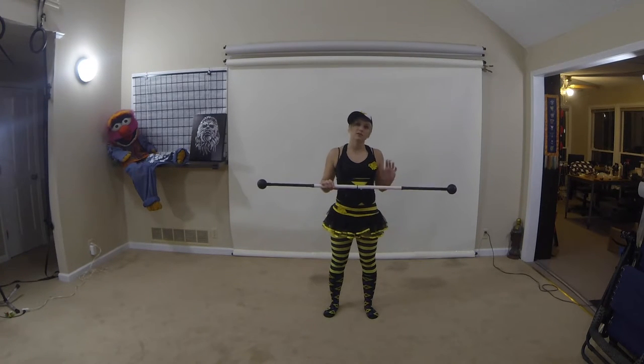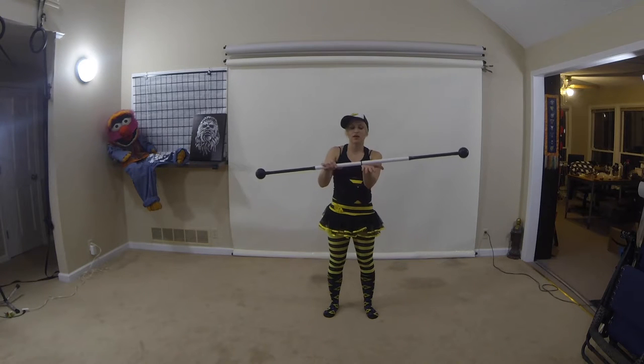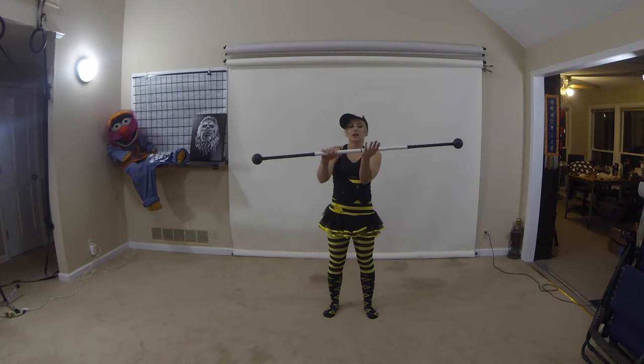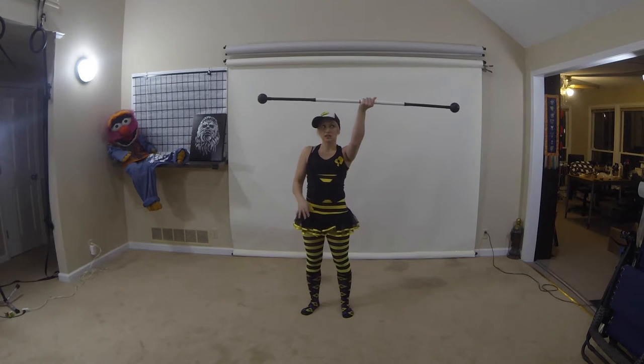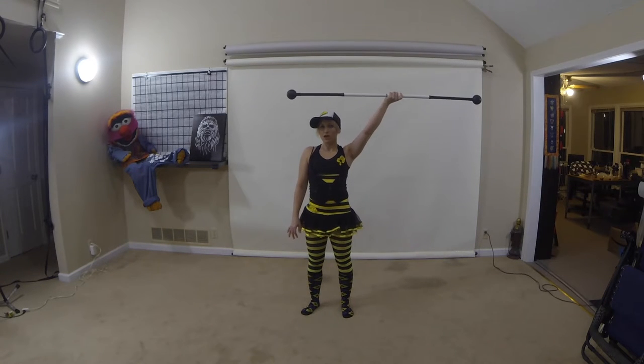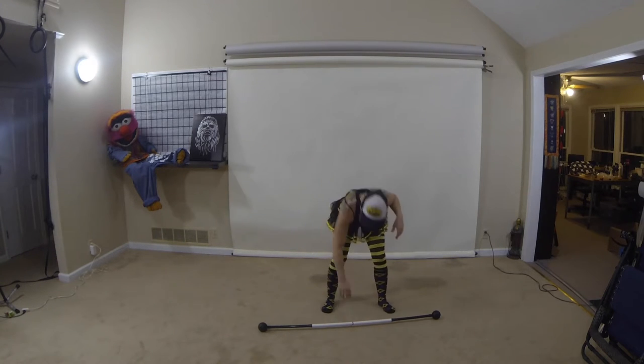The last part can be a little tricky, so be patient with yourself. I want you to take the staff with your left hand, palm facing up, and the center point just butt it up against the pinky side of your left hand. The staff is going to be in wall plane just in front of you, and you're going to straighten your arm out into an angle that I call the victory angle. Like if you just nailed that gymnastic move and you're like, victory, right? That's what you're going for.